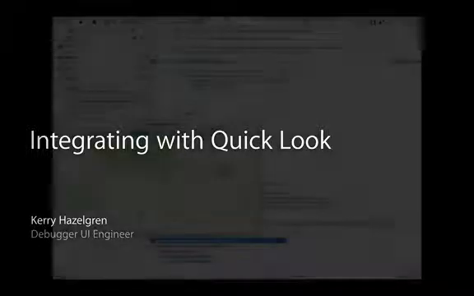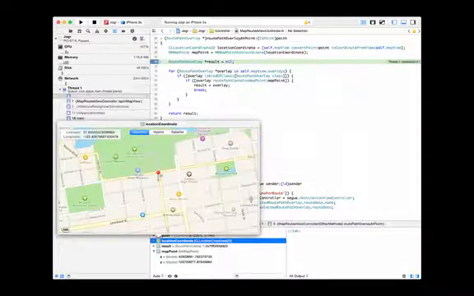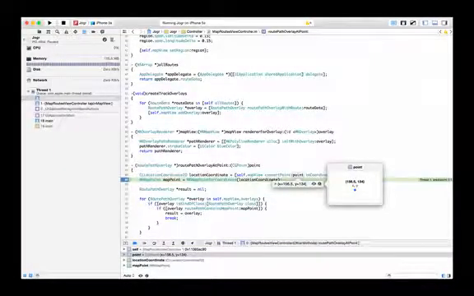Last year, Xcode 5 debuted with this great new feature whereby, as you are running and debugging your application, you can get a live quick look preview of your data. So simply by clicking on the quick look icon in the debug bar, you can get this pop over that would show you a preview. You could even, simply by hovering over the source of a variable in the source editor, get a quick look preview right from there, just by clicking on the quick look icon in the pop over that appears.